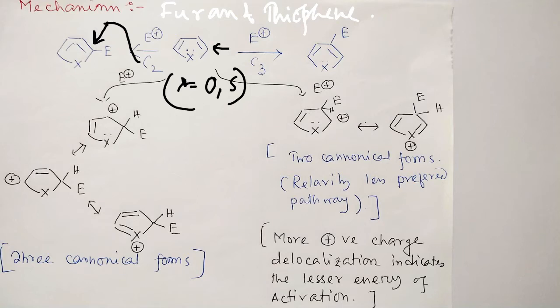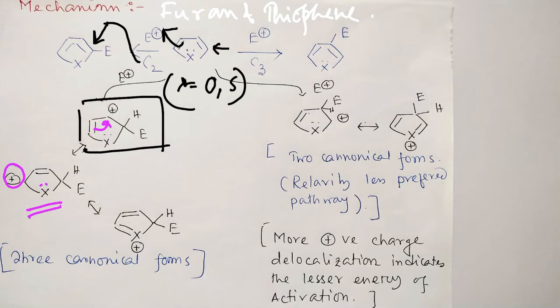So how does it happen? First the electrophile attacks, and you may consider that it will give this electron to the electrophile. So it will result in this. And how is this stabilized? First of all, this double bond could be shifted here and the positive charge will come here, one canonical form. Another, see, this heteroatom has a lone pair, so it can push and it can result in another canonical form.